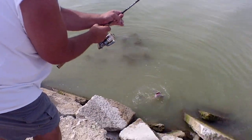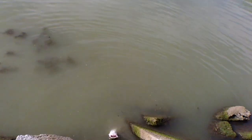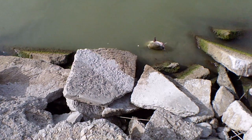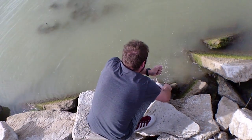You gonna try and whip him up? Look at his perfect corner hook. Here, I'll hold that. Look at that, dude. I got it. Look at that. Nice one, man. He was fighting so hard. Yeah, that's a good one. Did we bring four sacks? Yeah, there's some in my backpack. Perfect. A chunk.